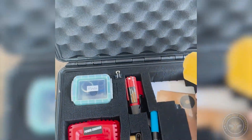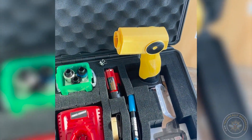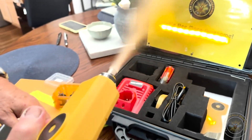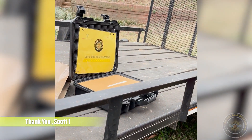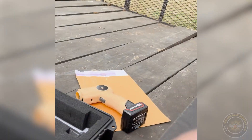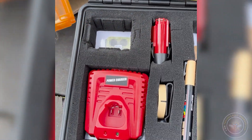Beta tester continues: 'First impressions of the smoker — let's pull this thing out and take a look. It's a good size, good weight. I like the handle. First impression, this thing looks awesome. I'm so glad I could be a part of this beta testing and helping you out, Michael. Oh look at that — an LED setup. Pretty cool. This is a great setup. It looks like everything is secured very well. This is very good to show where everything goes. Power cell, just in case we need another charger. And then the smoke pods labeled. Very good.'